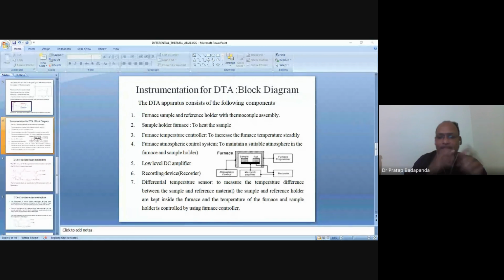If it is a furnace, the temperature may increase highly at a time, so we have to control the system. The temperature may be 10, 20, 30, whatever, you fix the point. On the basis of 20 degrees, what is the behavior, at 30 degrees what is the behavior, at 40 degrees what is the behavior. When the behavior changes, that is endothermic. Suppose in one system the initial condition at 20 degrees is endothermic, but at 40 degrees it is exothermic. You have to see that probability and understand those things also.